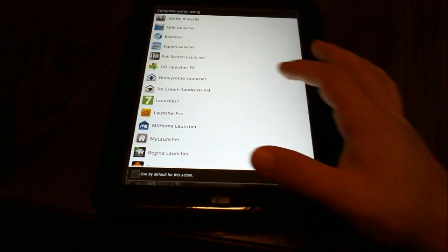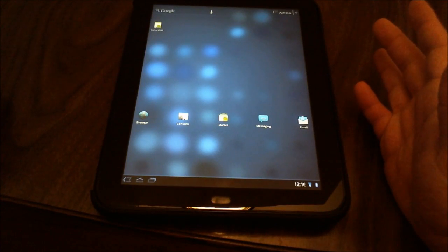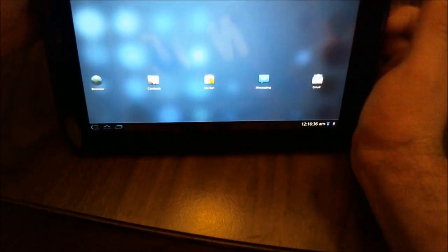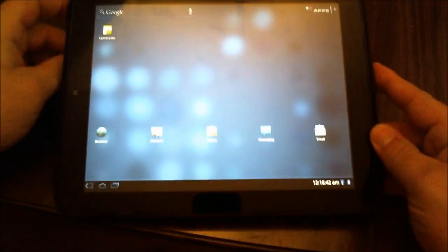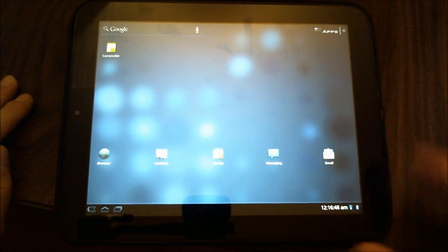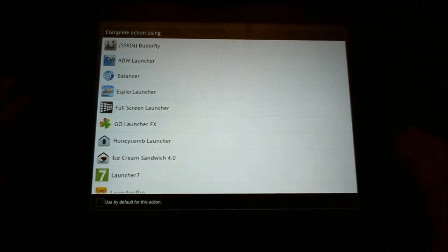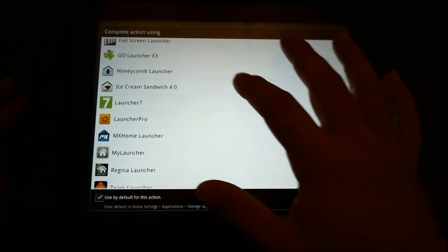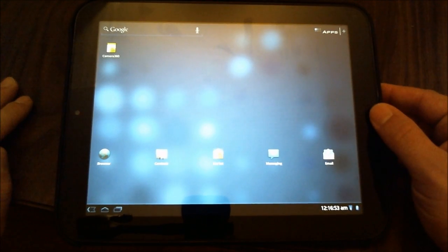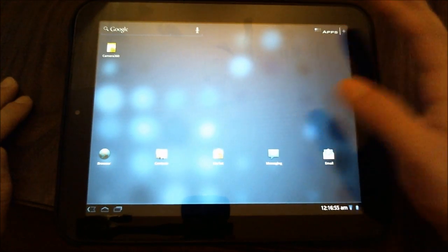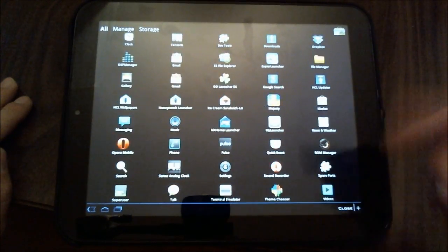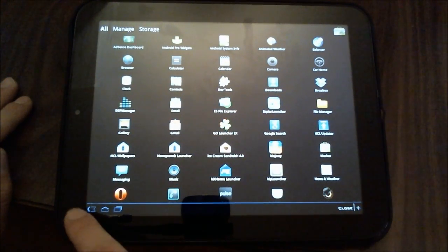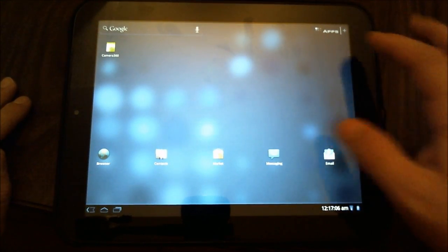There is a honeycomb launcher, which I found to be kind of neat. Again, my tray hasn't come back, and so as a result of that, this looks great. Now, let me see if I can get my tray to come back here. We'll just turn that on. Honeycomb launcher. Can I get my tray to come back? No, it's going to be difficult. Alright, well, anyway, this looks like honeycomb, or at least some similar version to it.